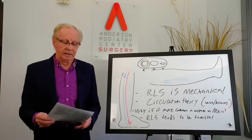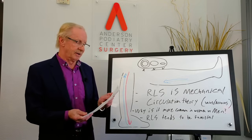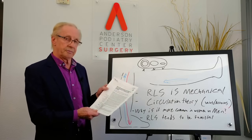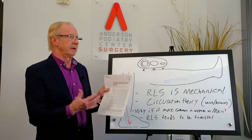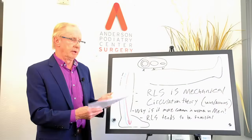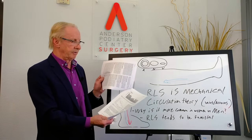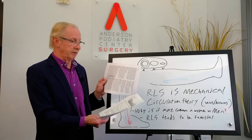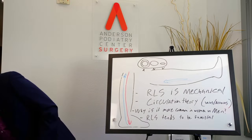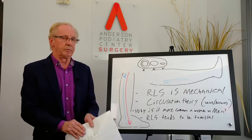We have published one paper — from Frontiers in Neurology — called 'Nerve Decompression and Restless Leg Syndrome: A Retrospective Analysis.' We go over the history of restless legs, when it was first discovered, the different therapies currently used, and in the latter portion we go over evidence — largely subjective evidence from patients — of the improvement they experienced by having surgery for restless legs. We also have a second paper yet to be published, currently in its final process.